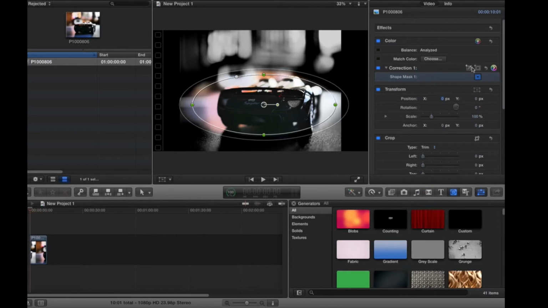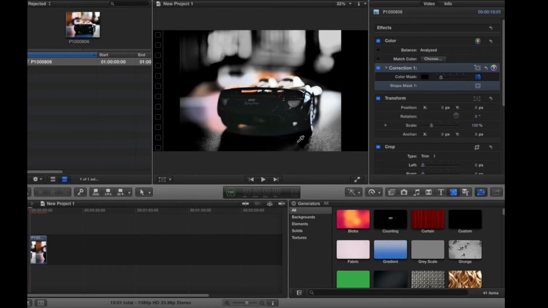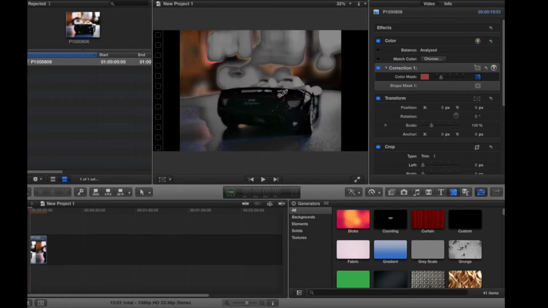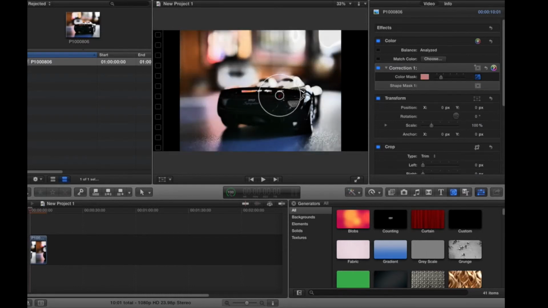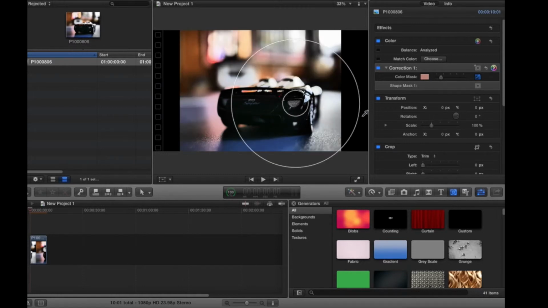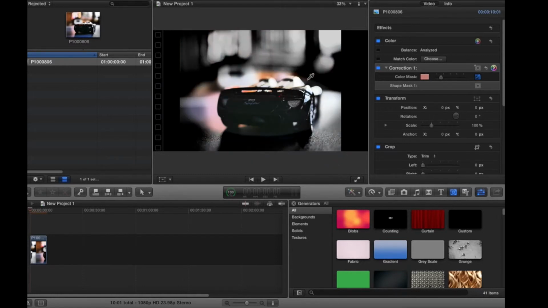Oh yeah, you could also do color, so anything that is red, or no, it's probably not a good color. Anything that is white, which, yeah. Oh, you guys get the point. This probably isn't the best clip for demonstrating this tool, but yeah, you guys get it, I think.